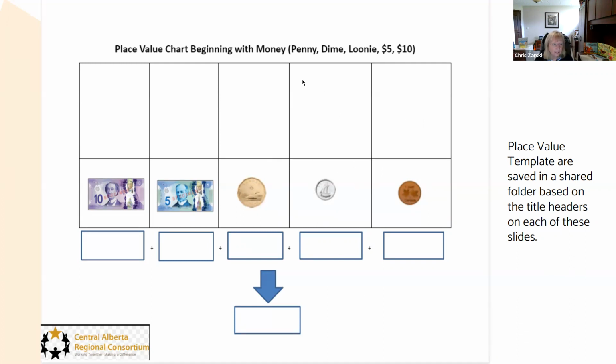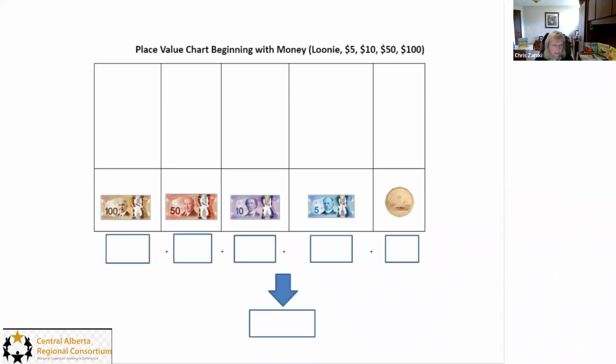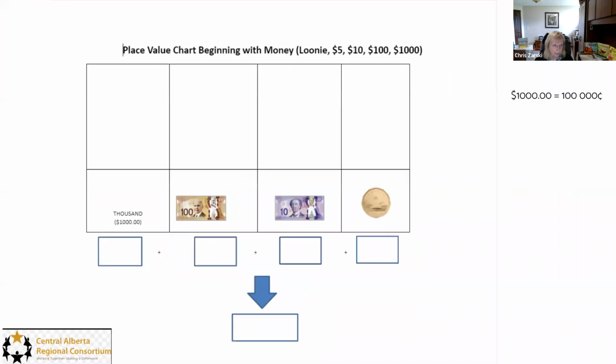So what you have here are just a number of different templates, and the templates at the top, the title, when you download them, the title tells you what's on the template. So you don't have to open every one of them up. Just look at what the title is, and it will tell you which coins or coins and bills are on that particular one. I just laminate them, and so then the kids can use them over and over again. So they all vary in different size, different denomination values, and this works very well for grade 2.